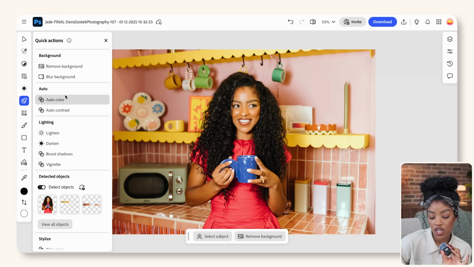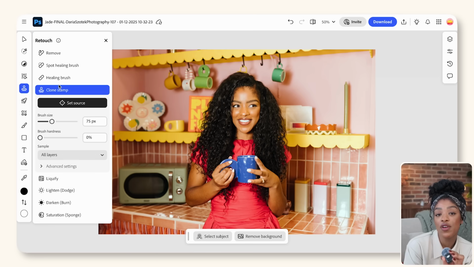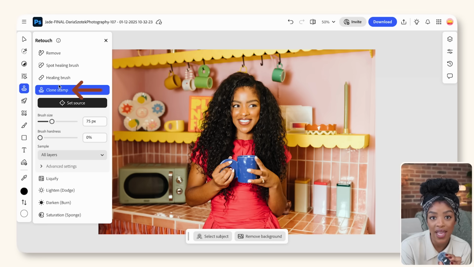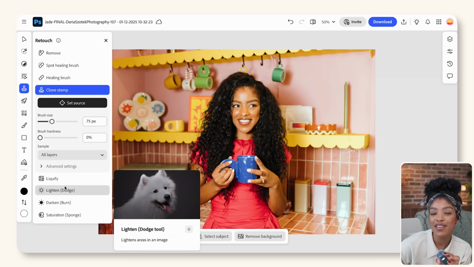Great. Next thing I want to do is play around with some of the tools just to amend the photo ever so slightly. If you click on the retouch button, you'll get access to loads of different tools, which allow you to do things like replicate parts of your photo using the clone stamp, remove part of your photo, etc. I'm really happy with the backdrop and the setting. I'm just going to use some of these tools to make some things pop.